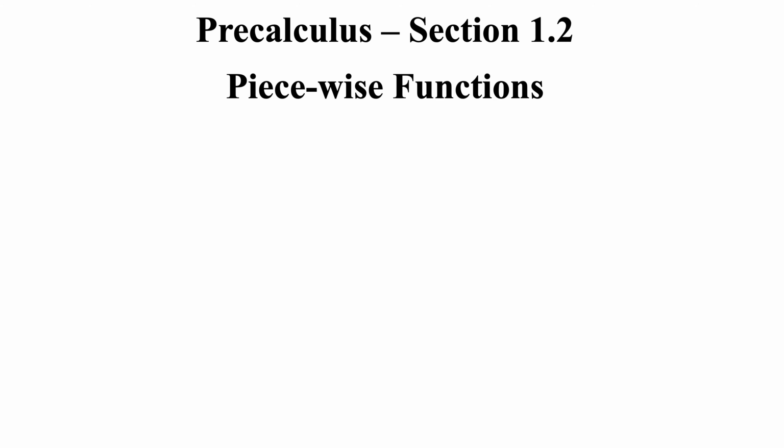I want to talk about, in section 1.2, piecewise functions. So simply put, piecewise functions are defined in, get this, pieces. If you're looking at a graph, you might be looking at a function that takes on characteristics of, let's say, a linear function. Let's say we have a linear function that's increasing, so positive slope, right? And then it takes a little break. And then it becomes not a linear function.